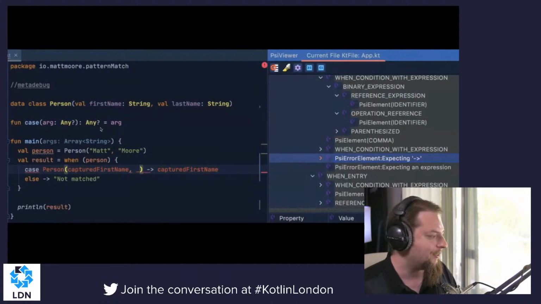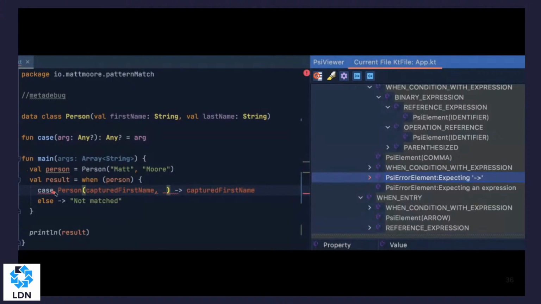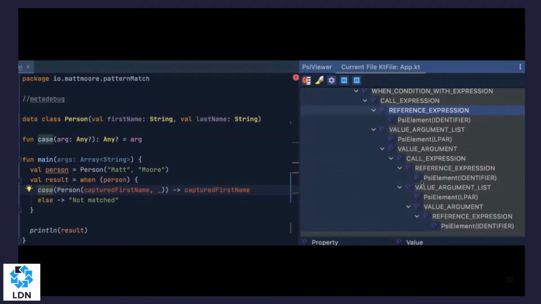Here you'll notice when trying to look at using case, we had some issues with the parser. The interesting thing with a plugin for a compiler is you can't modify all of the syntax, right? You're still stuck with what the parser understands as valid syntax. But we're trying to rearrange that. And so one of the first things we tried was taking this case keyword and putting that in without the parentheses. And of course, you'll notice over here on the right, this is a PSI viewer, which has been very helpful in figuring this out. We start getting all kinds of errors out of this. We can't parse these things correctly. So that didn't really work. And of course, the answer was to just move to turning this into a synthetic function. And as you'll notice here, the difference between these two, we go from errors to now it's cleanly parsing at least.